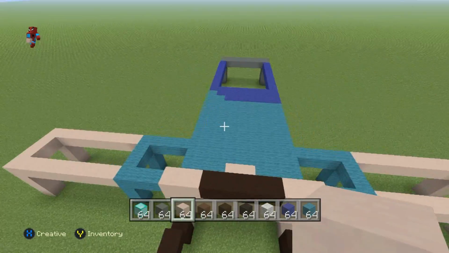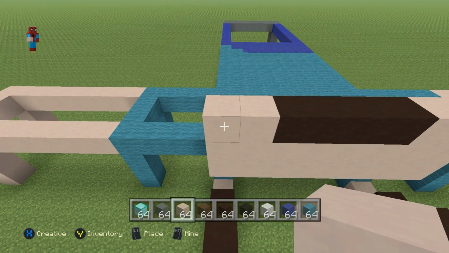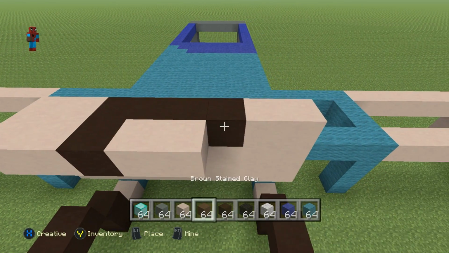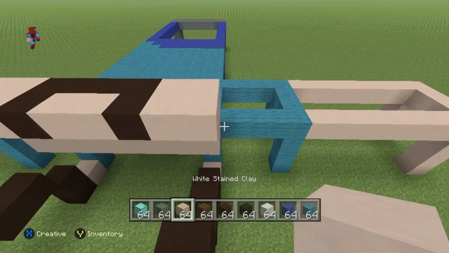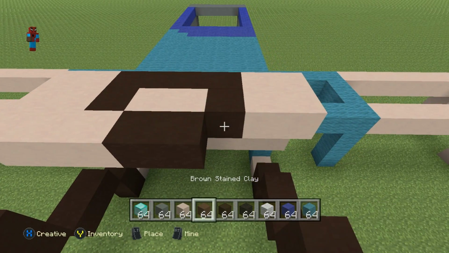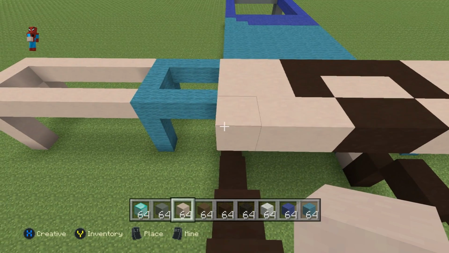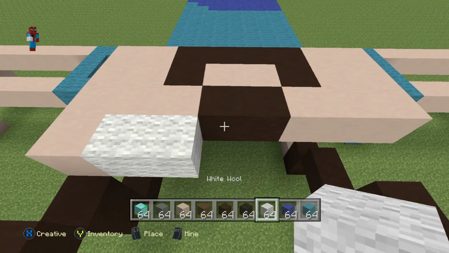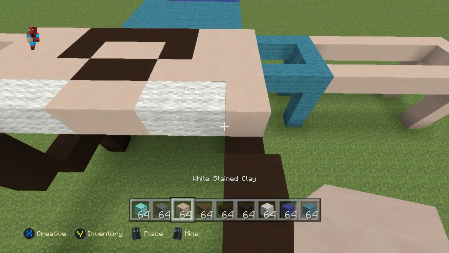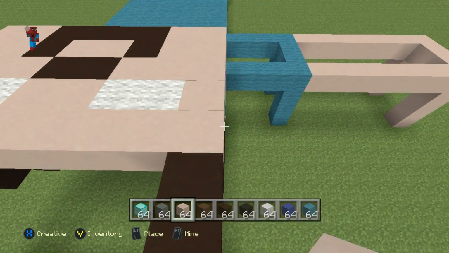Then for the next row, and it's probably going to be easier to build it from this perspective, behind it, going from left to right, do 2 white stained clay, 1 black stained clay, 2 white, 1 black, 2 white. For the next row, do 3 white stained clay, 2 black stained clay, 3 white stained clay. For the next row, do 1 white stained clay, 2 white wool, 2 white stained clay, 2 white wool, 1 white stained clay. Then for the next row, do an entire row of white stained clay.